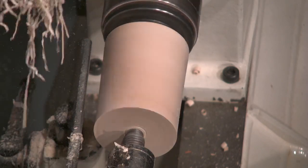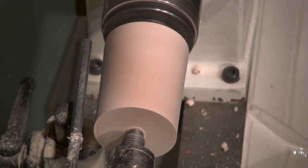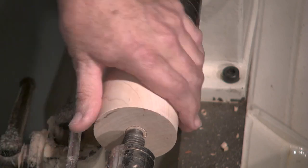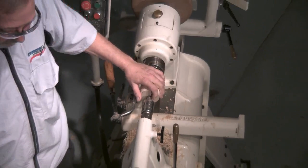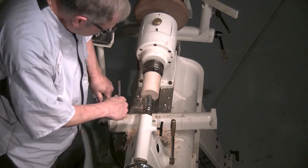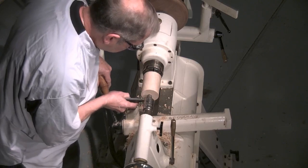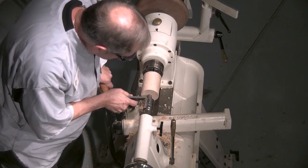So we're getting these little fine shavings. So now we've got our blank round. We've got a tenon on our top end. We need to put a tenon on the bottom end so that when we part it off, we have a way to grab that. I'm going to do exactly the same thing I did before.